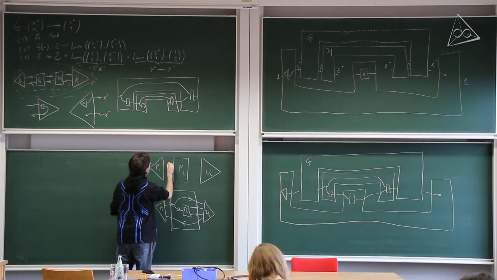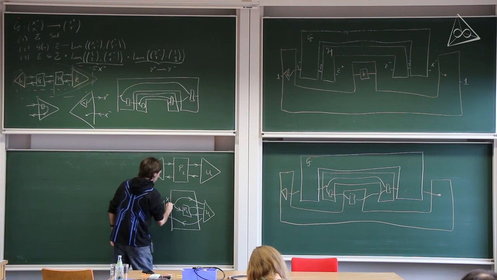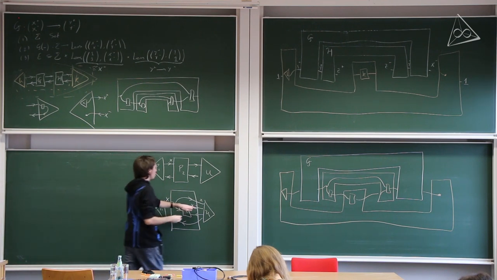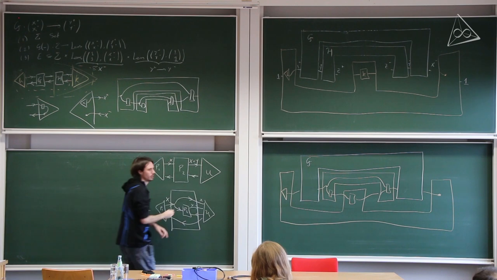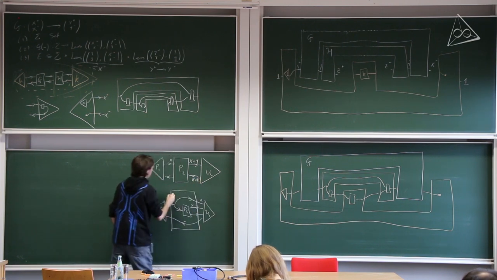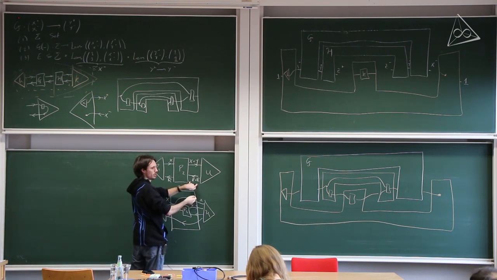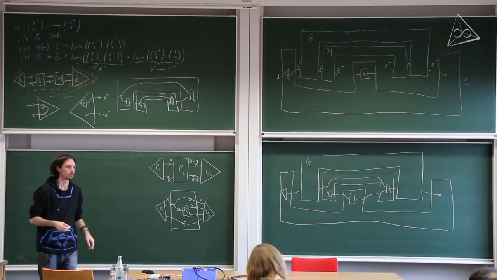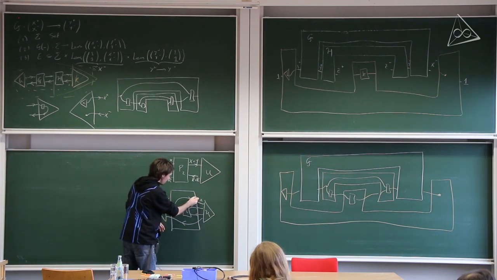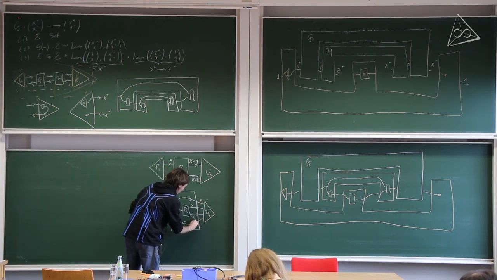And the types of the wires here. So player one is going to choose some X. Player two is going to choose some Y, but the thing that actually gets sent forward is a pair, X and Y. Then the utility function is going to hand back a pair of reals, and then this thing is going to pass back only one of them. So player two is going to receive the utility for both players, and they're going to pass back player one's utility. So you can see this in this diagram. If I ask what's the type along this edge here, product of the forwards things, X times Y, product of the backwards things, these things are.